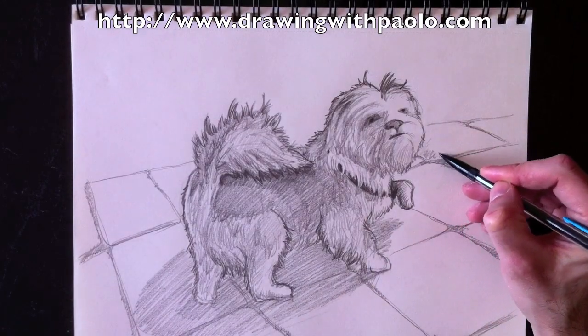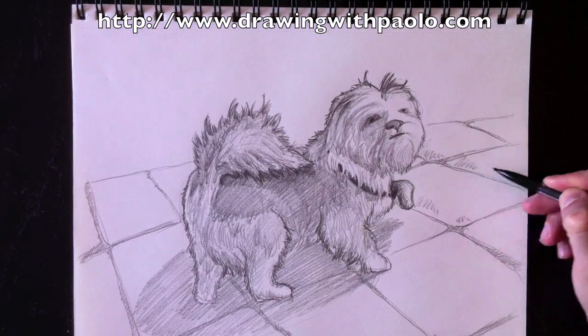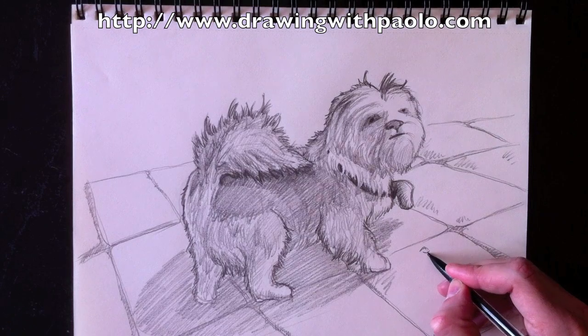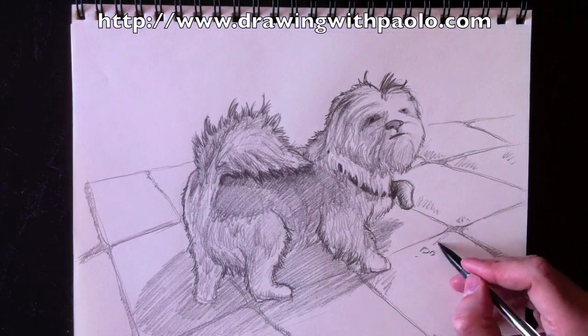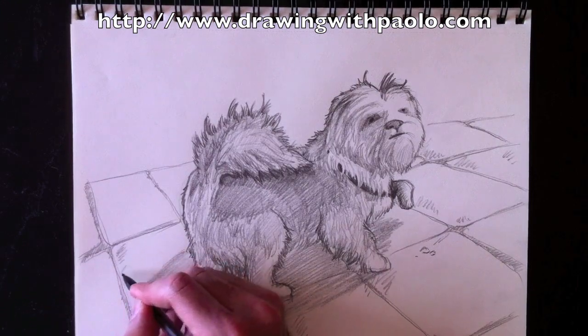Then we're going to add a few scratches to our tiles to make them look a little bit older. Just like this, just a few lines, and a few stones. It ages our tile just a little bit more. Just like that, a few scratches here and there.